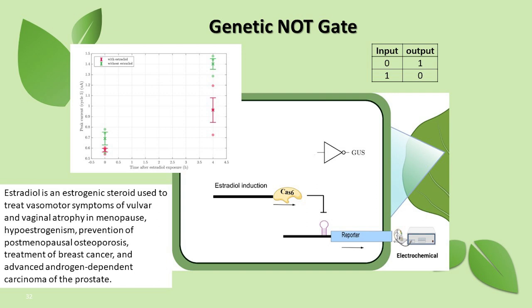We have, for example, designed this. This is a plant cell, a tomato cell, that can detect estradiol, which is a mammalian estrogenic steroid used for this purpose. So we can make a plant detect human hormones.